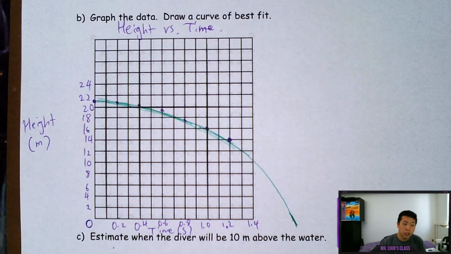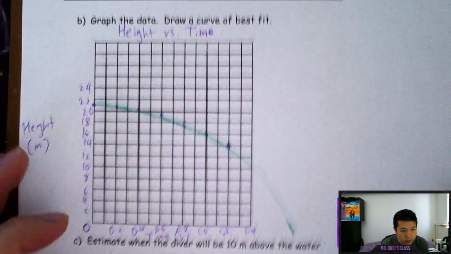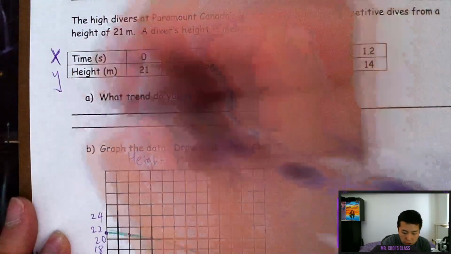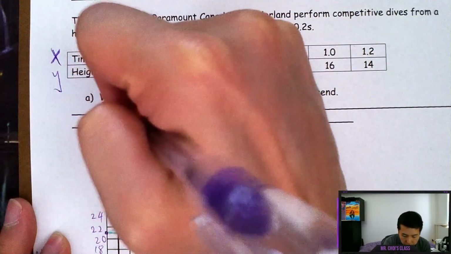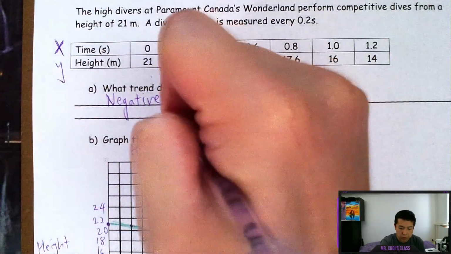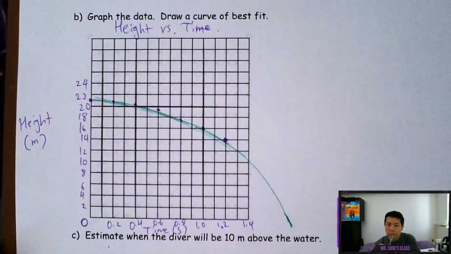Negative, strong, non-linear for Russell. Negative, non-linear from Ross. Alexandra's also saying negative. So we seem to be in agreement that it is negative. Camilla saying negative as well. Anna saying negative. Is it strong or weak? So negative would be the first word. Strong or weak?